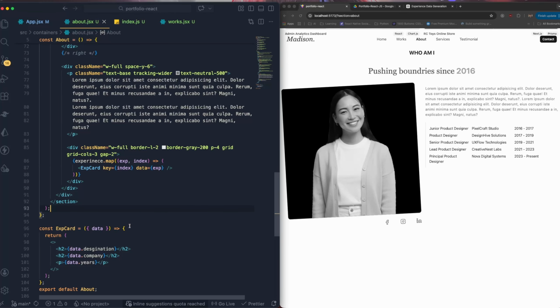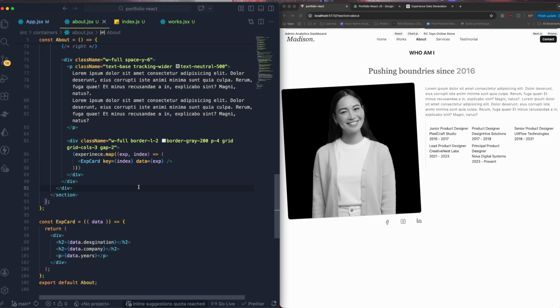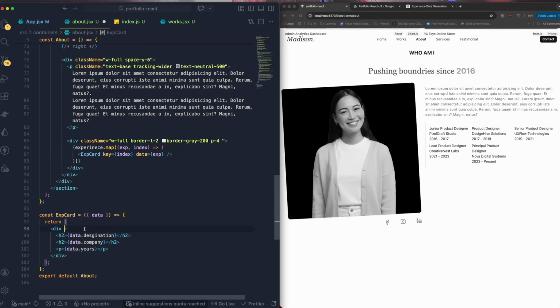Okay, so each thing needs to be, let's keep this as a div. If I keep it as a div, what happens? Okay, this is what happens. So I need to bring this grid system, and let me put it over here in the class name. Paste it, save it.